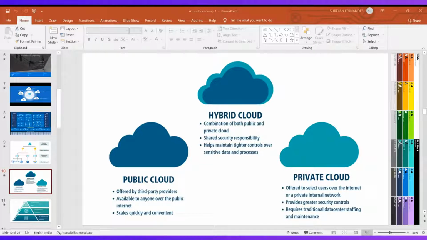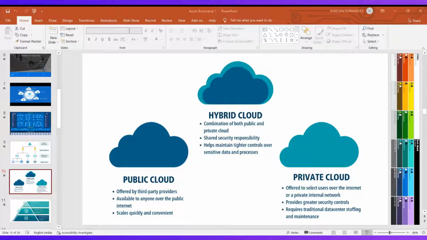You're not going to them, you're handling your own cloud all by yourself. This is the first scenario that I was talking about, where you need to have your own server stacked up, you need to provide your own cooling, and so on and so forth. So that is what I mean by private cloud. Now you can see public cloud and private cloud is clear.